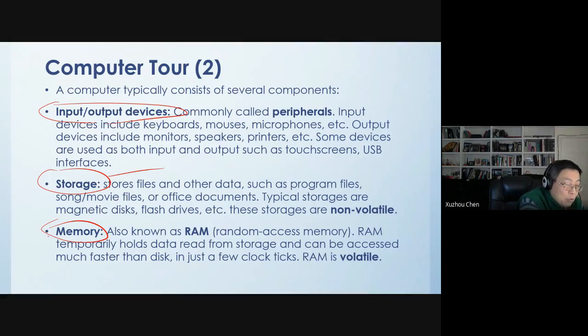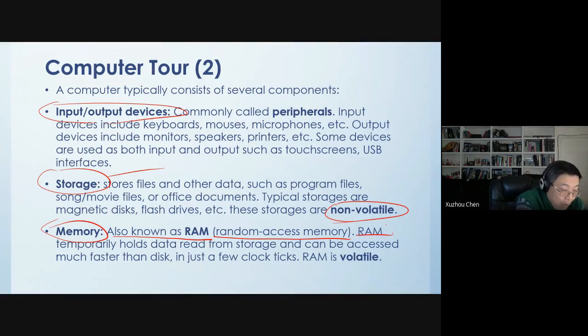Many times people also view memory as storage, but storage as memory is not the same as storage as a hard disk. The hard disk is mostly called non-volatile storage. Non-volatile basically means that if you store data in that storage, like the binary digits 0110, it's sort of permanent. Even if you turn off the computer power and turn it back on, the value is not going to be changed. Memory is kind of different. Memory is also called random access memory.